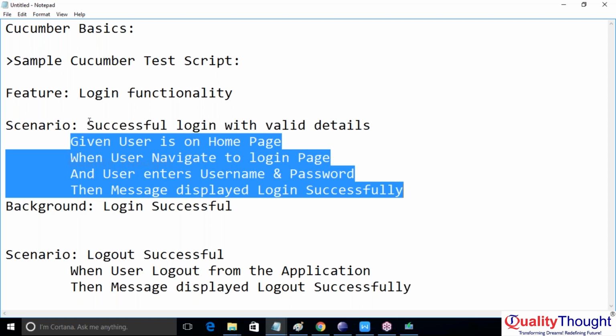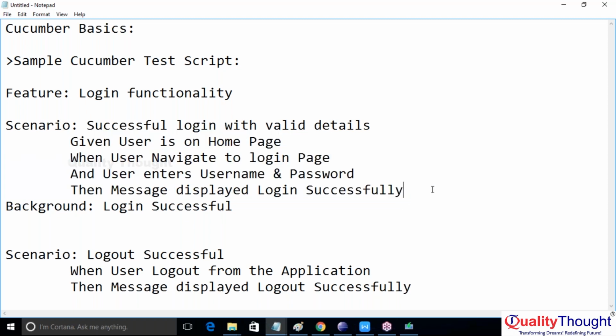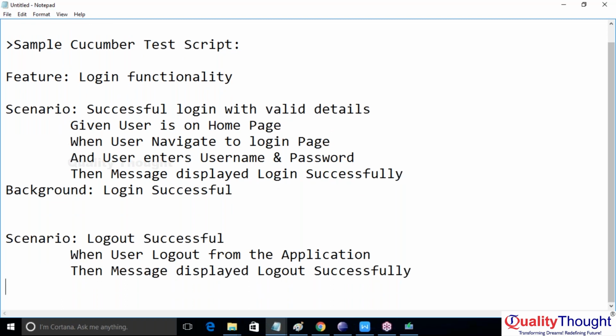Means in the background verification, I am trying to pull the information whether the application is being logged in or not. That is what I have mentioned in the steps after this, then the message related to background. Did you understand now what my intention is here? How can you say that the application logged in successfully? Once the application is logged in, then only we will be able to capture any validation or any kind of scenario or something like that. We can do some action.